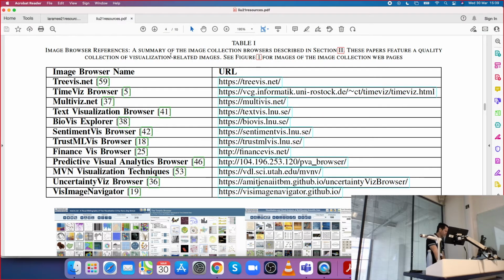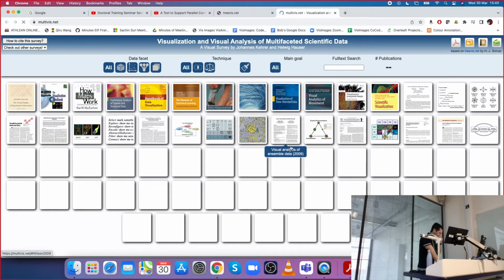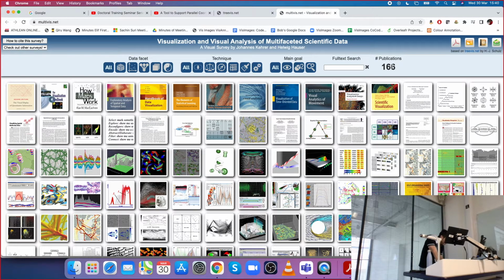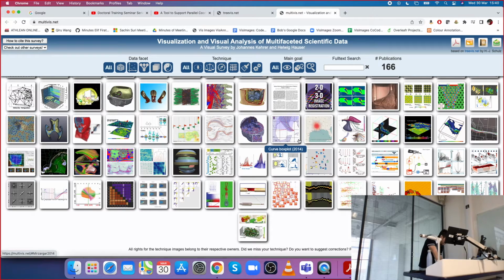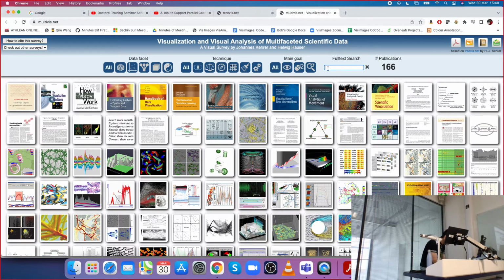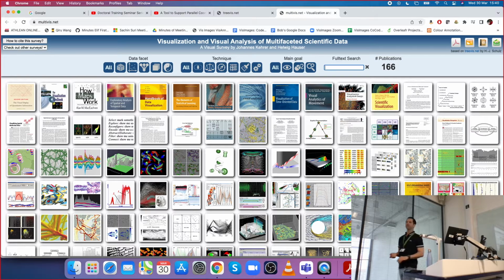And then we have other ones like time-oriented data, multivariate. So this is another topic that everybody loves, right? Multivariate or high-dimensional visualization. This one has 166 publications. And then you can see what's there. We could try an experiment again. Parallel coordinates. So not that many parallel coordinate papers there, not as many as I thought, but 5. So that's something. But then you might be thinking, oh wow, there are a lot of multivariate visualization techniques. I didn't know about that, right? So those are some of the collections.